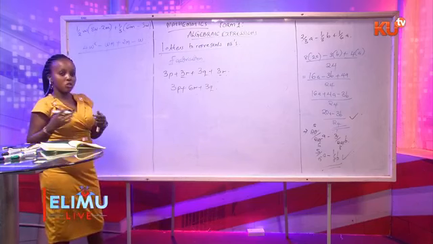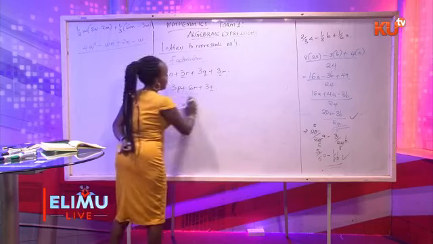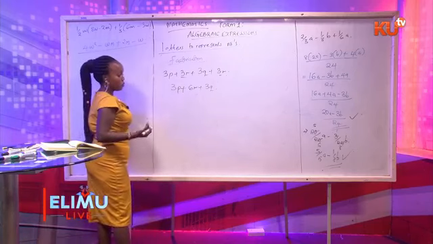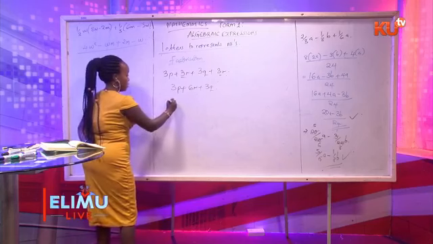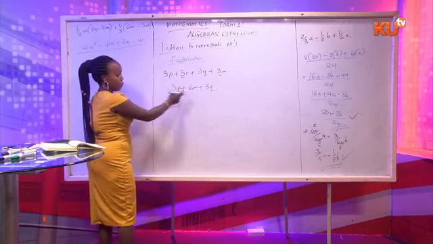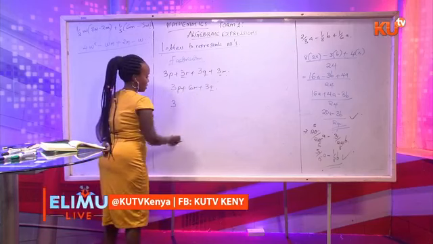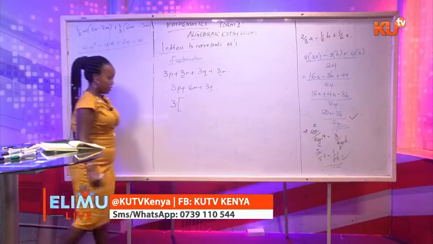In short, you have to put your answer in brackets form. So we are going to look at what is common in all these three terms. We can get a common number, which is 3, because we can get a 3 here, we can also get a 3 here, and we can get a 3 there. Then we open our brackets there.